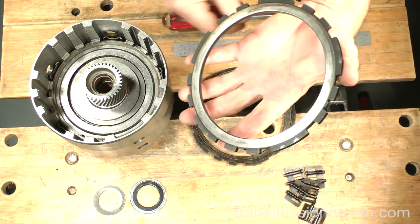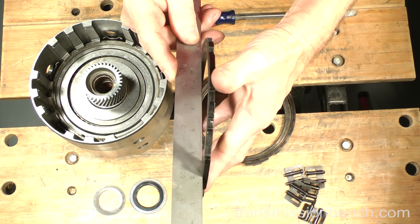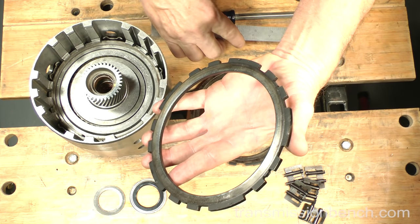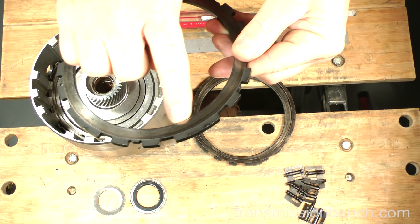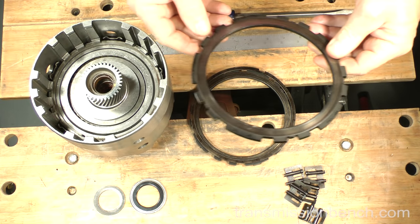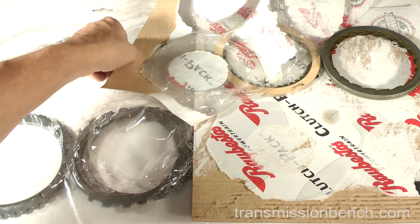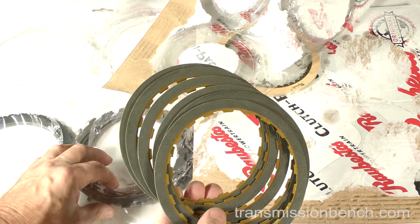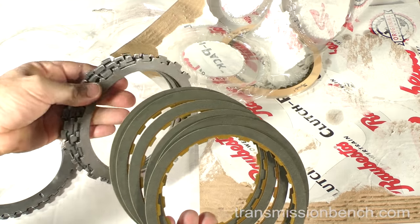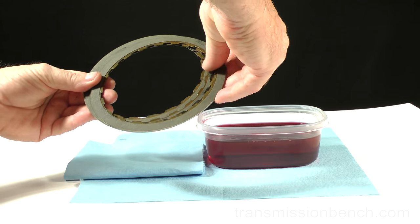Here's why — they're simply stained black. I used a straight edge to confirm that both the end plate and the apply plate are still flat. The condition of the plate surfaces where they contact a friction are good too — smooth and free of any evidence of metal-to-metal gouging. If yours are not flat and have a dished or bowed-in condition, they must be replaced with new flat ones. Get the new 3-4 friction and steel plates. This master kit comes with 6 frictions and 5 steels. Pre-soak the 6 friction plates.